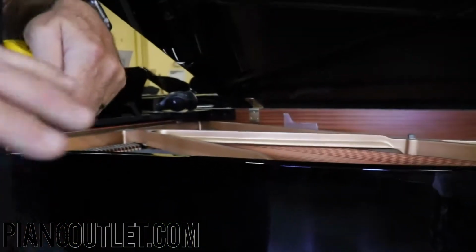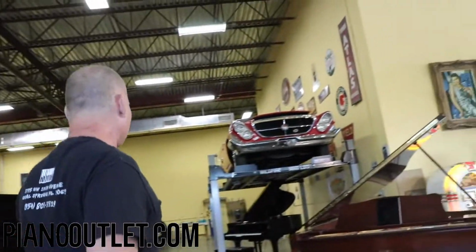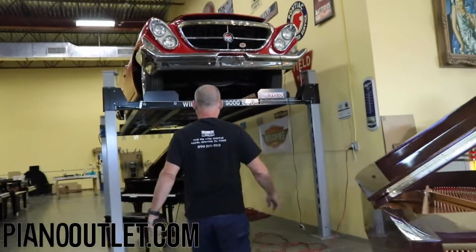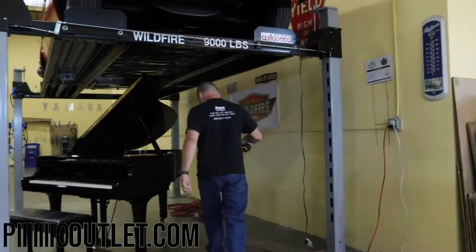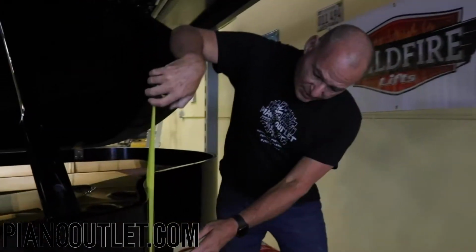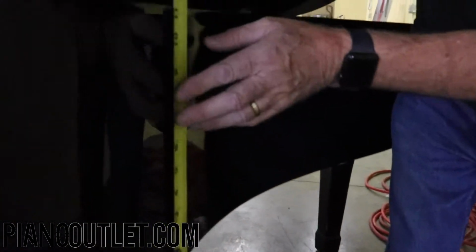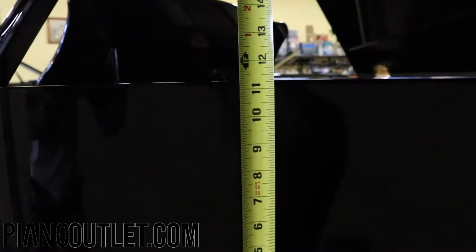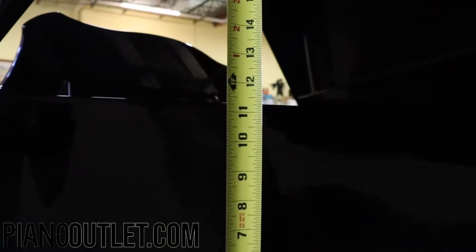So I went around and I said, okay, let me see what other pianos have an 11 1/8 rim. And I went over here to this G3. Let's see if the G3 is the same. Okay, so the C5 has the same rim height as a G3, because this is a G3 right here. So it's interesting.